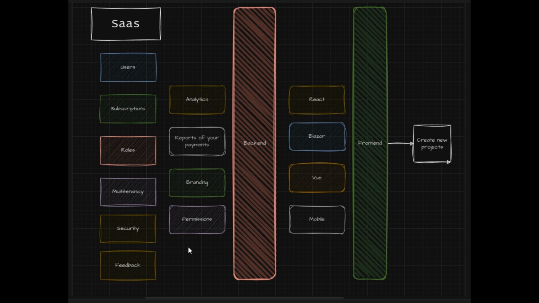Of course, the idea is building the minimum. You don't have to be worried, because I don't want to make it too big, too complex. If I do that, this is going to be a monster. The idea is solving the problem we have, at least in my case, solving my problem as a SaaS builder. I don't want to be worried about this anymore. I just want to create my project in React, Blazor, Vue, whatever, and be ready to go, thinking about my product, not about this.